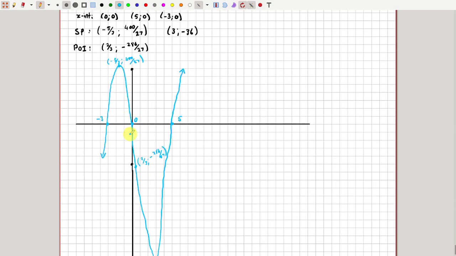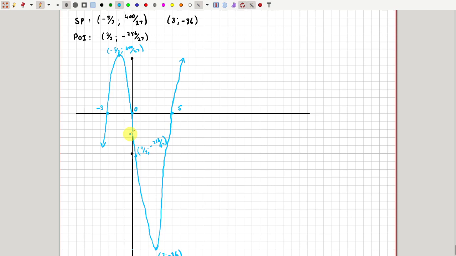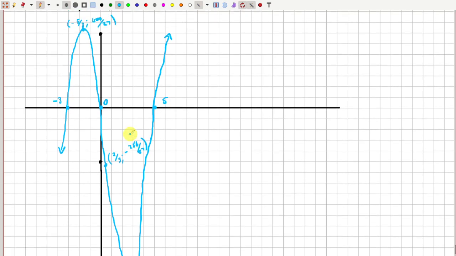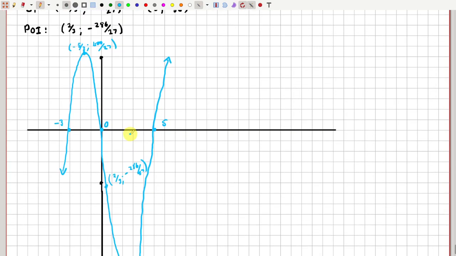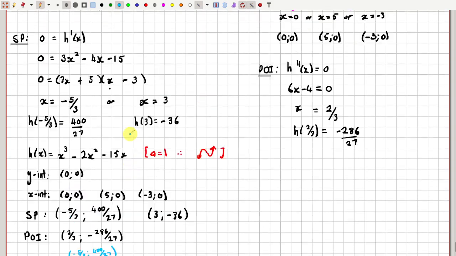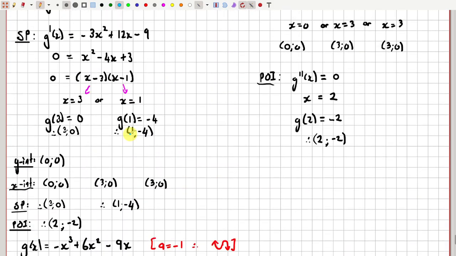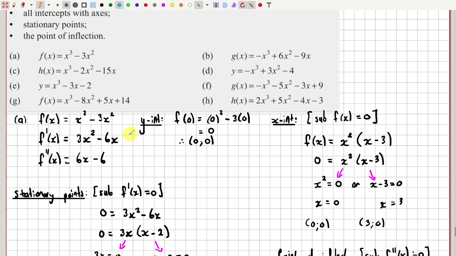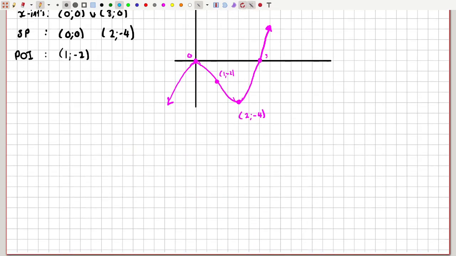Okay, something like that. Again, the scale they'll be using in your exams will be much better. You won't have to stress about doing something like this, getting something very small like this, minus 36. But let's get on to the next question, question D, which says that we've got this one over here, which is a little bit different to what we've been seeing with the work now.